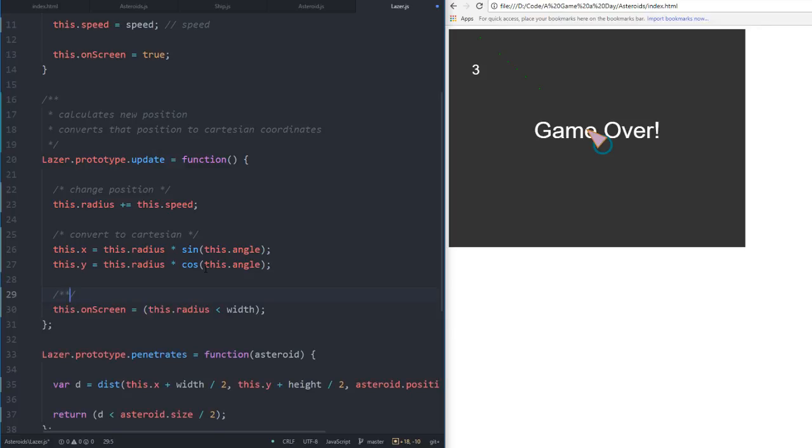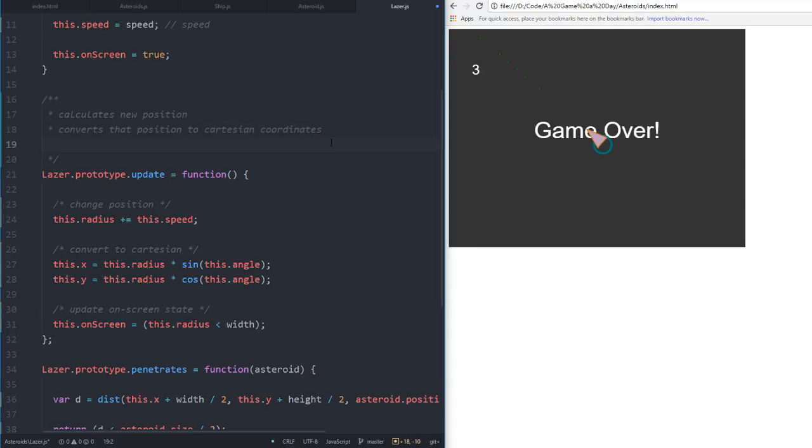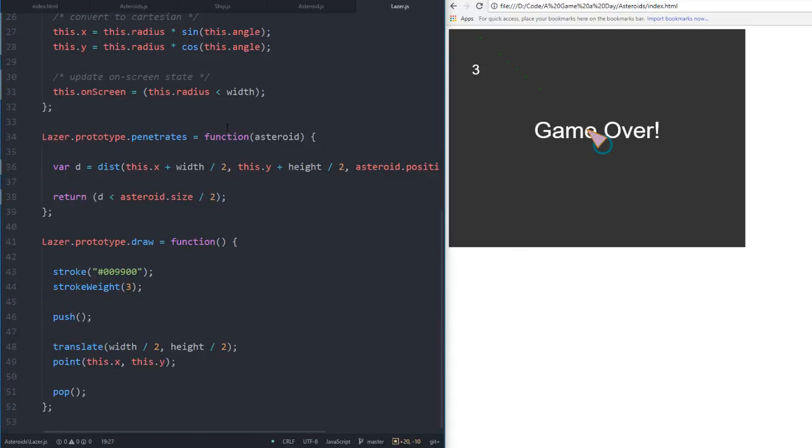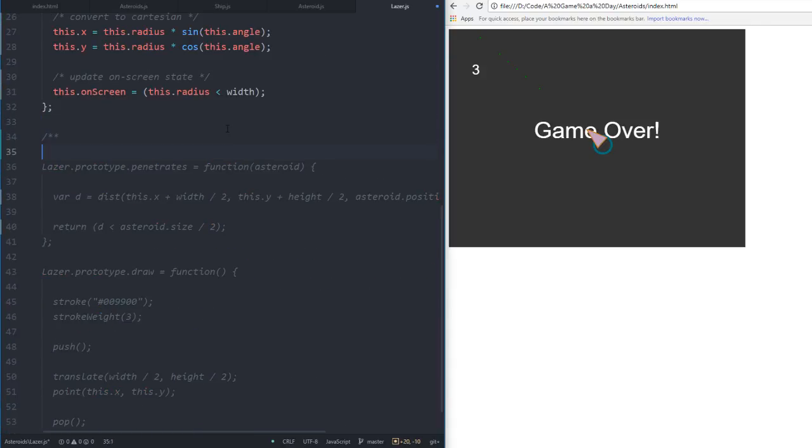Okay, this also updates on screen state. So I'll just copy that. Update on screen state. Oh, there. Cool. Penetrates.